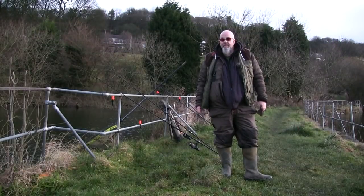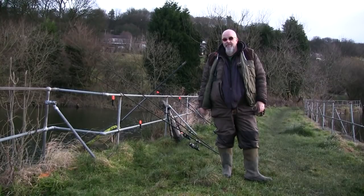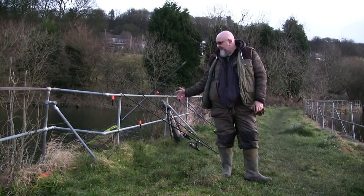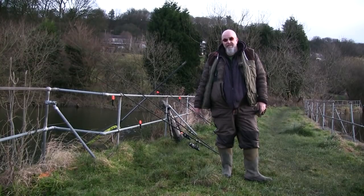Right, welcome back to Last Cast. We've got here early doors. We're on a new water. I haven't fished this one before. Bob's has fished it before, and there's some decent fishing here. So we're going to see what we do. I'm fishing roach on one and smelt on the other. We've already plumbed up because we want to get cracking. Bob's is fishing the same two baits, so I'm taking his lead on it.